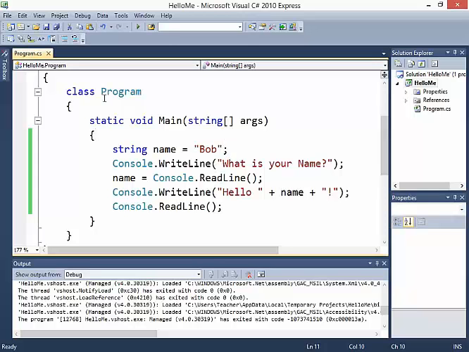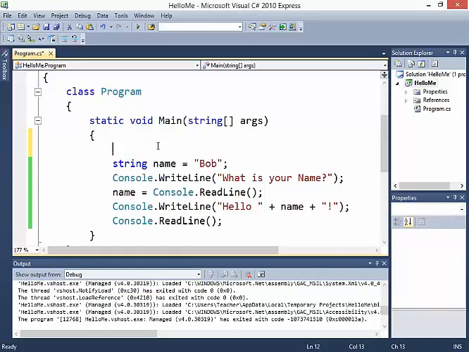Now, a couple other things that I want to point out before I end this particular video is comments. Comments are particularly valuable. This is for lines of code that you don't want there anymore, or to help explain things. So let's say I no longer wanted it to ask what the name was. I could put 2 forward slashes in front of it. This is on the same key as the question mark. Alright, so console.writeLine, what's your name? That shouldn't ask it. In fact, you notice it's been put into green text.